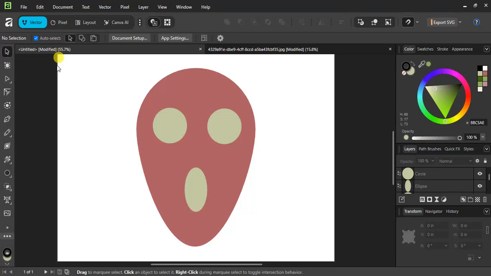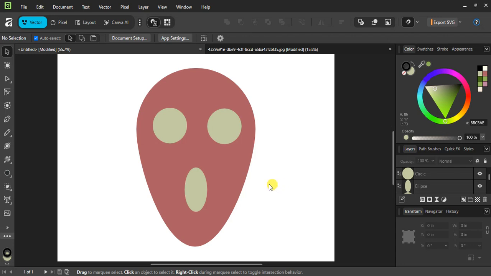In today's video, I'm going to teach you how to create an SVG in Affinity Designer. By the end of this walkthrough, you'll have a clean, scalable SVG file ready to use on the web, in presentations, or in other design tools. An SVG, or Scalable Vector Graphics file, is ideal because it stays crisp at any size and typically has a small file size compared to raster images.